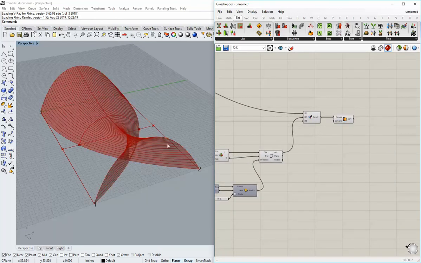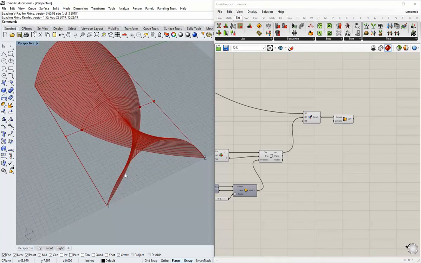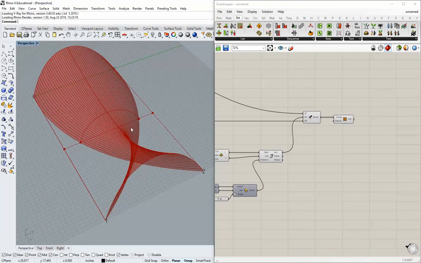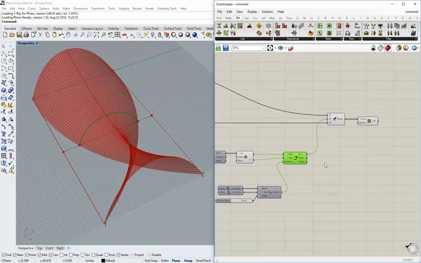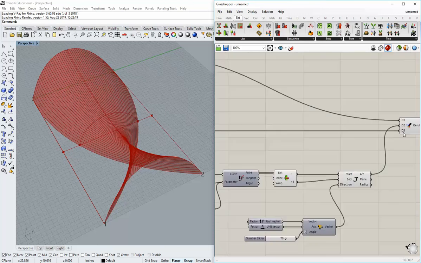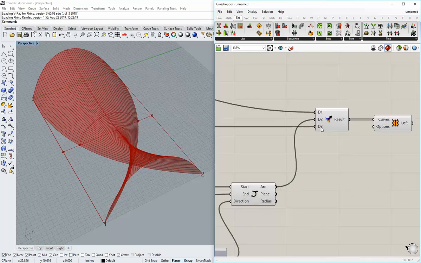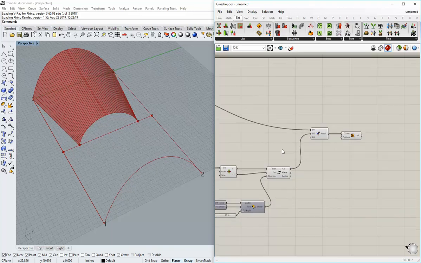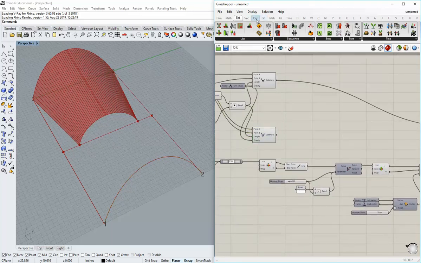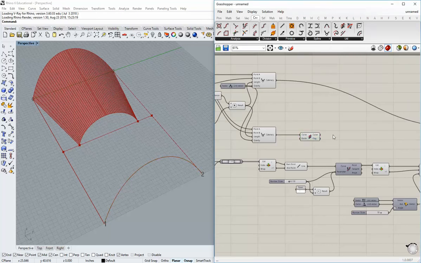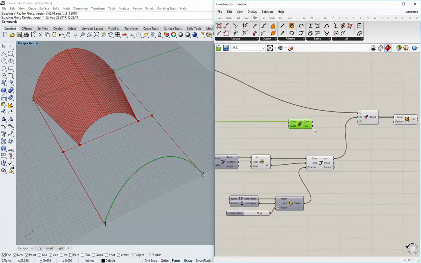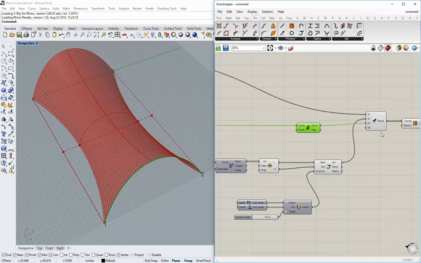And it looks like what we've got is a curve now that needs to be flipped, right? So the direction of one of these catenaries is, for whatever reason, in the opposite direction as the other. And so what we want to do then is, and here's where it gets helpful again to disconnect only one thing from the list, we'll go ahead and disconnect this one. And we'll head back. We'll go to Curve. And I believe it's in Utility where we should be able to flip the direction of that curve. Let me see where it is here. There it is, right up at the top. So Flip Curve. So we're going to flip this thing around, and then we're going to re-input that result into the third input of my merge, thereby fixing the issue.